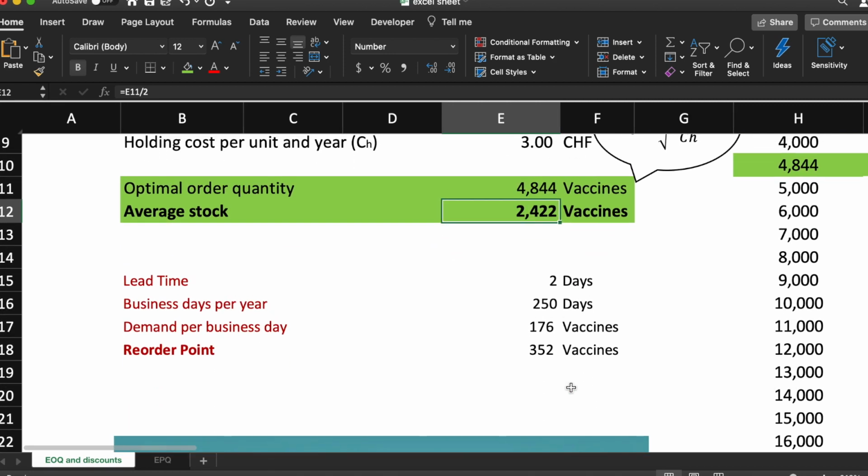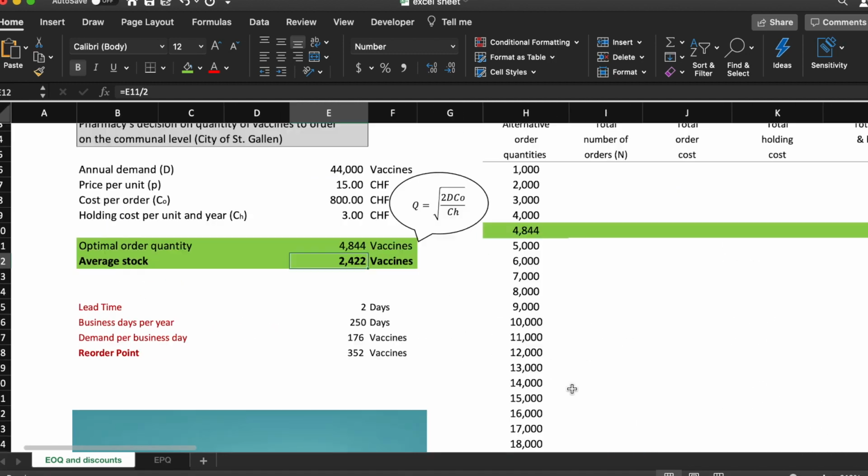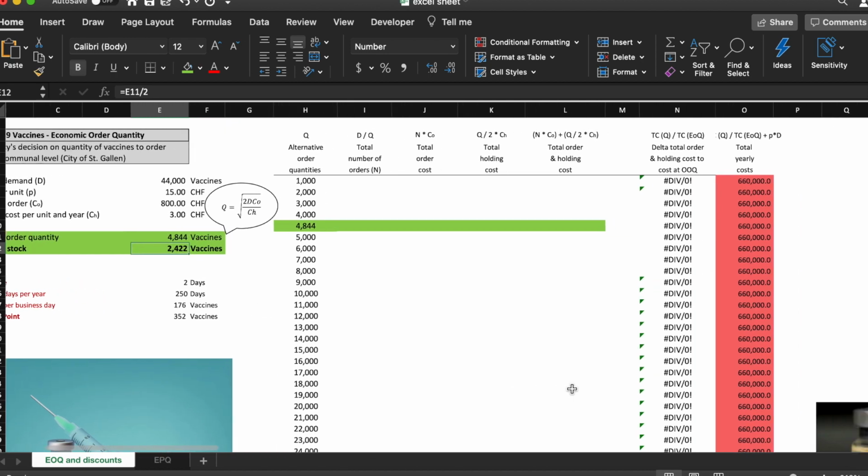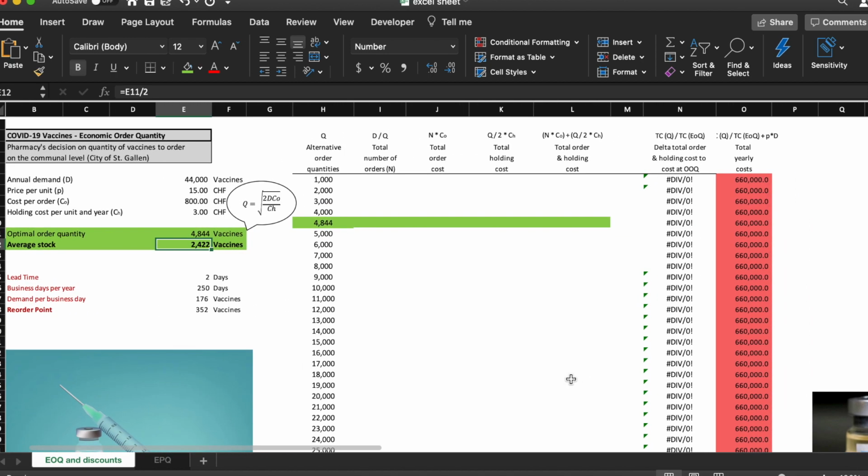But before we relay the info to Laura, there is a last concept that management must consider in order to avoid a stockout: lead time. However, this has no impact on our formulas. It's simply something to take into account. We have our EOQ, but what if we make a mistake?